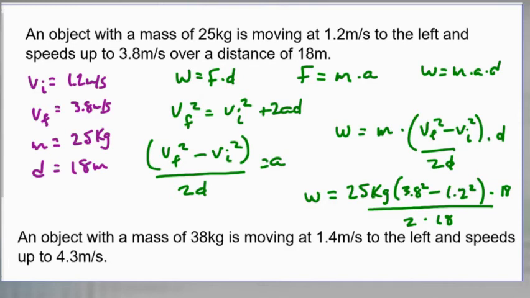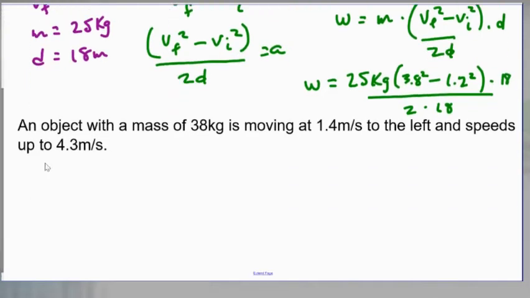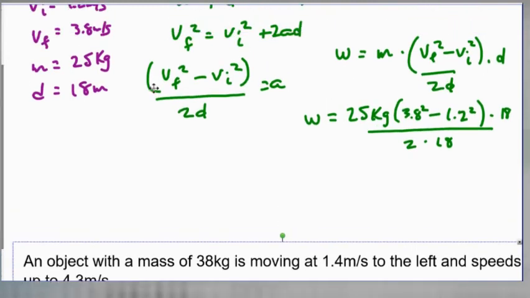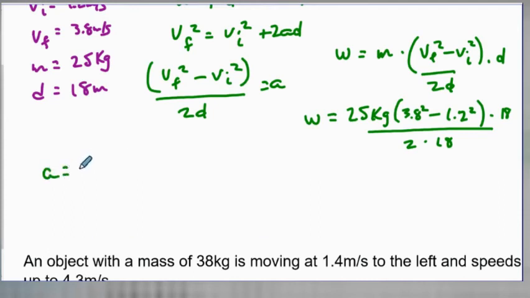I've got another question set up here, I'll move that out of the way. And when we do all this, we could have done it individually, and you would have found that your acceleration, which I calculated separately, is 0.361111 meters per second squared. And we get a final work of 162.5 joules of work being done.